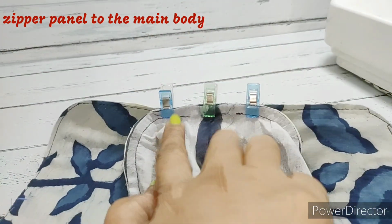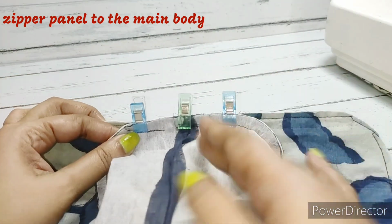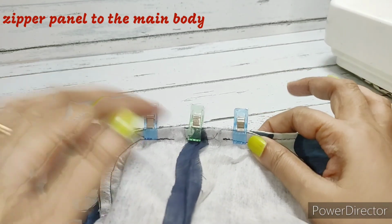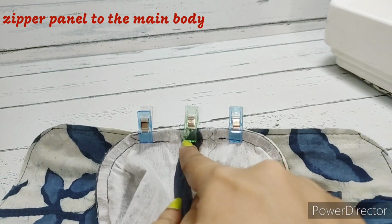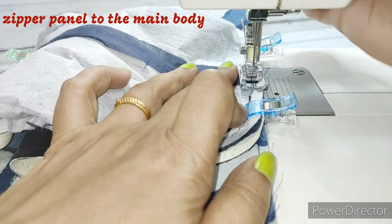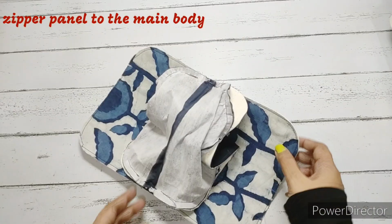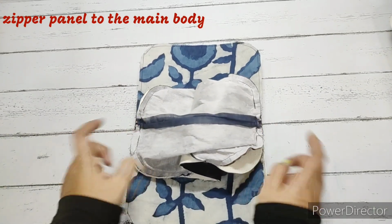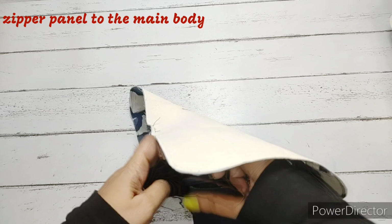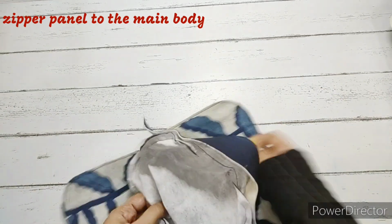Now here we have put clips on both the sides, only to hold the fabrics together, since they will be moving when we remove the center clip. We are not going to stitch the sides, we will be stitching only the center, but we have put a clip to hold them together. So our stitch is done on both the zipper teeth. I am just going to open the panel completely so it becomes easy for us to attach on both the sides.